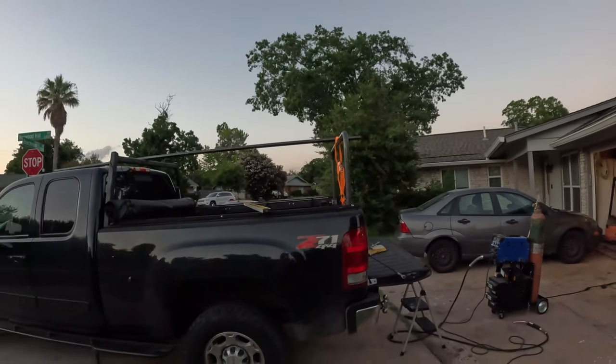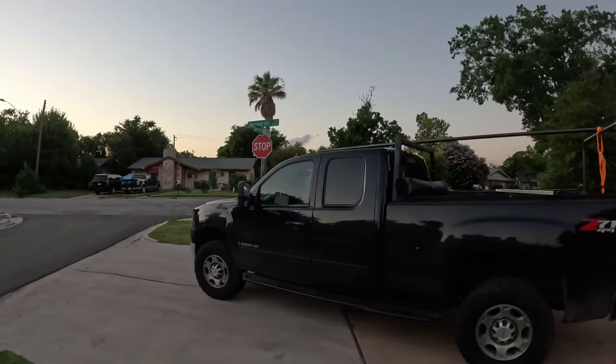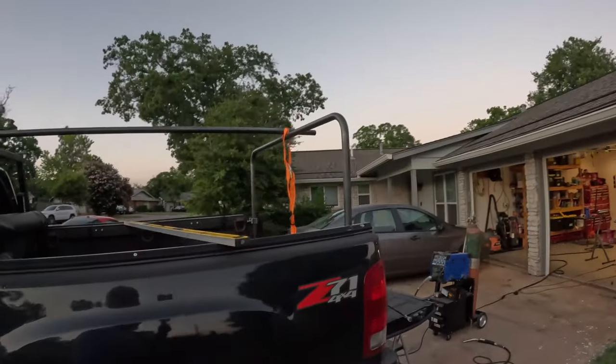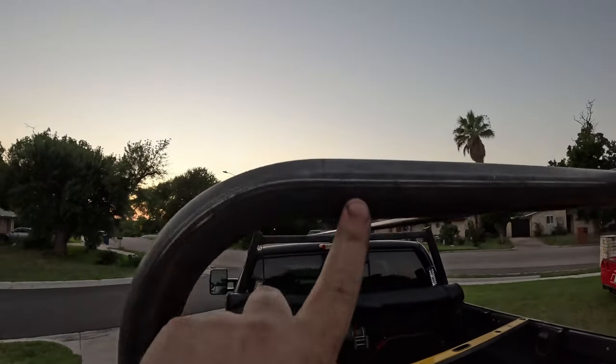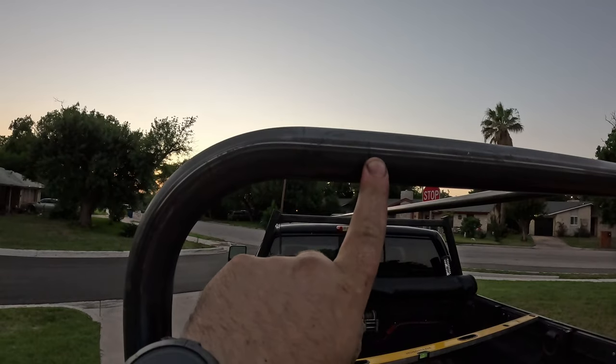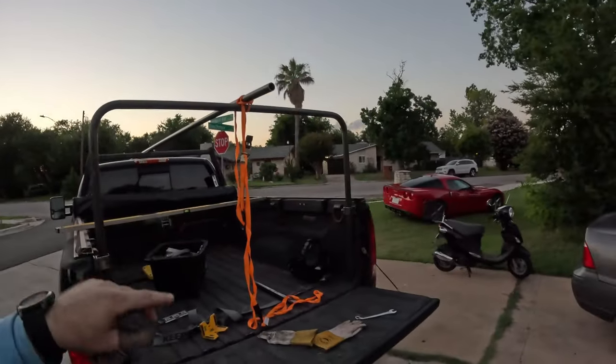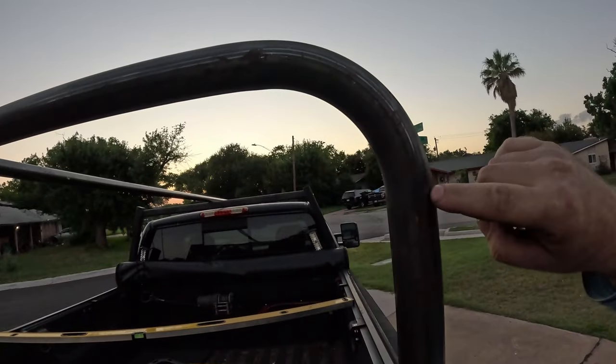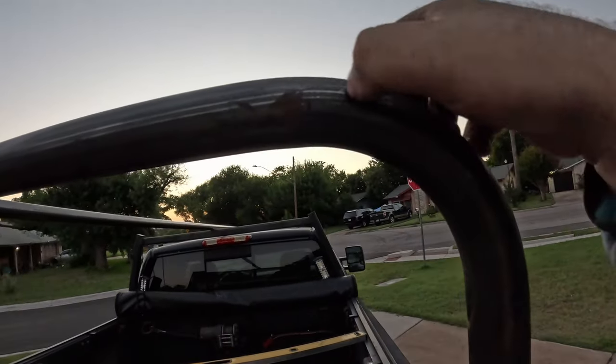After bending and a lot of cutting, here's where we are. We made this half an inch lower than the main rack, so the tube actually points slightly up — and the inch-and-a-half clears my antenna. As a lesson learned: if you look closely, you can see where my original bend mark was versus where the bend actually ended up. I bent one side, stuck it in, used a plumb bob, and realized I was way off. My bend calculation was significantly off — the bend ended up ending much further along than I marked.